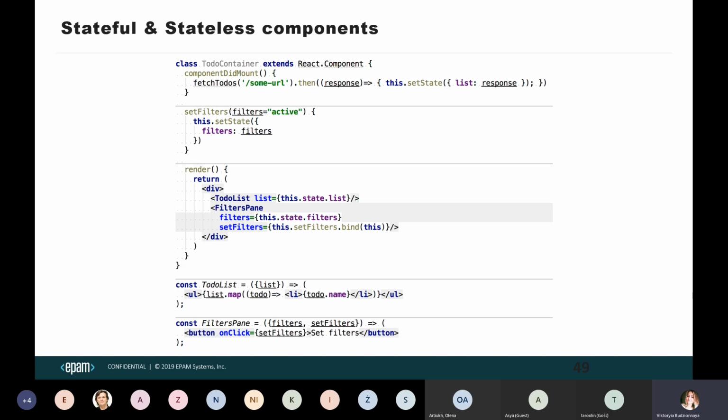change it. You can see that in the function setFilters we call the setState function, and you need to understand that state is immutable. You can't simply write this.state.value.key equals something.